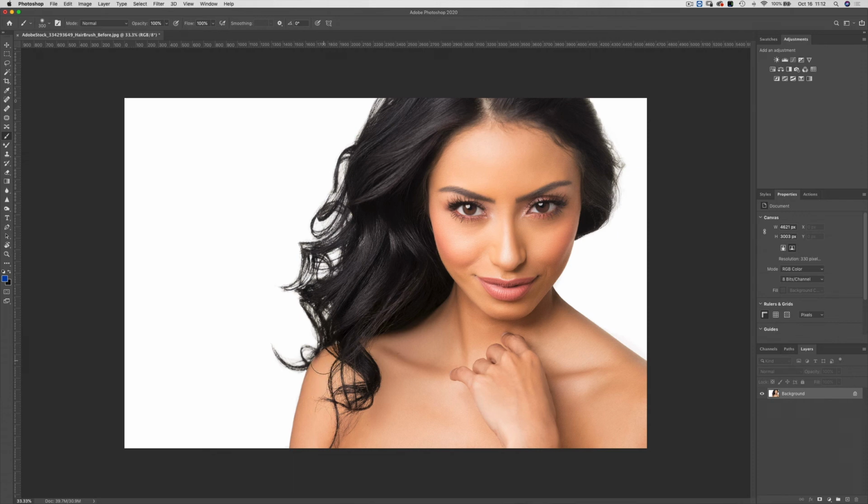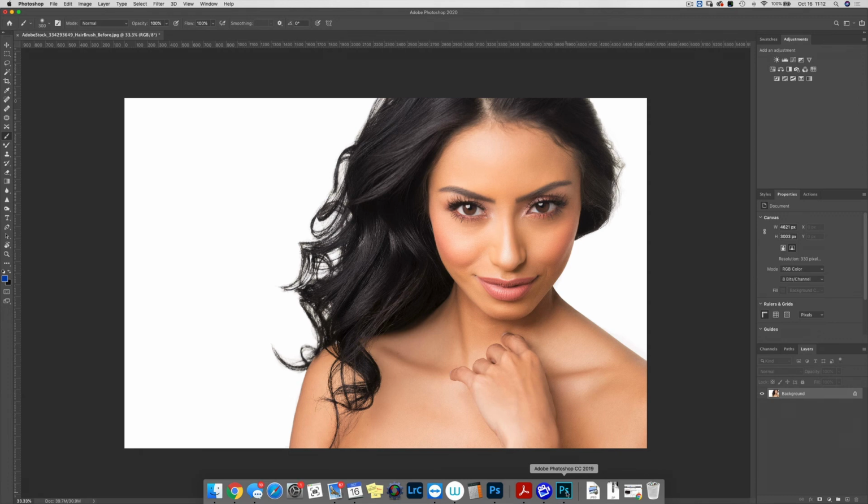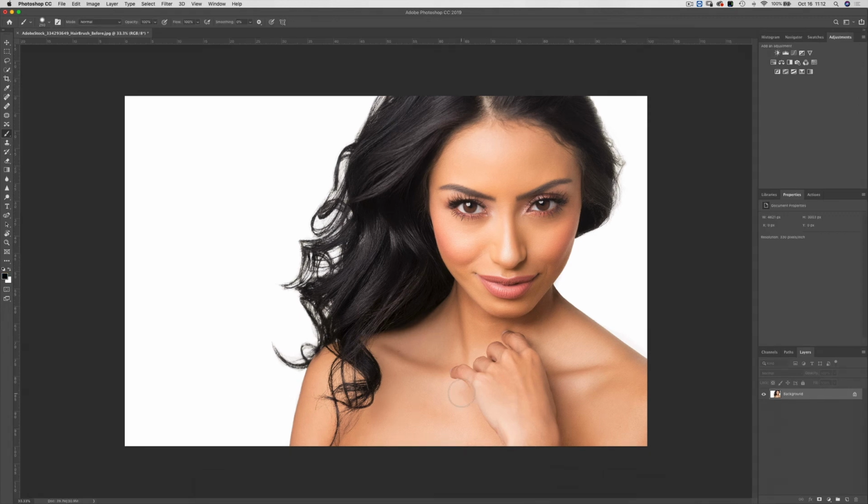That's going to be the select subject command. But the reason why I want to bring more attention to it is because it has just been updated in Photoshop 2020. So what I'm going to do is I have the exact same image up in Photoshop 2019. So I'll start by just going to the select menu and choosing select subject in 2019. And that's going to go ahead and select our subject, and then I'm just going to add an adjustment layer by clicking the hue saturation adjustment layer icon.